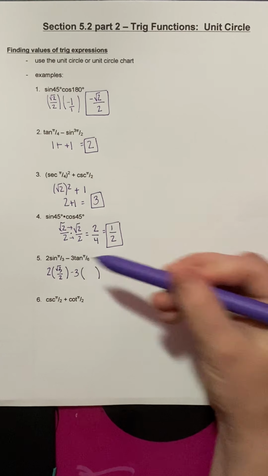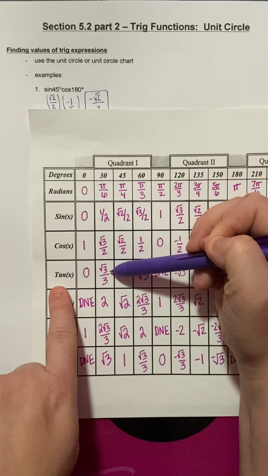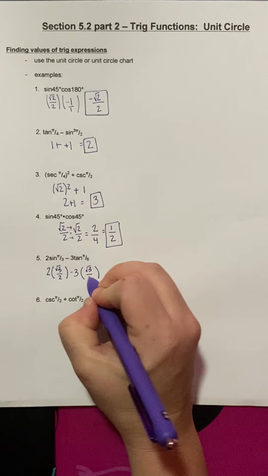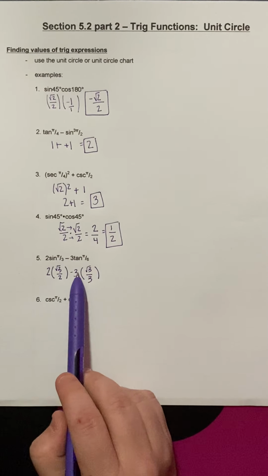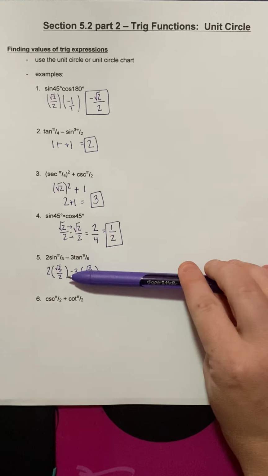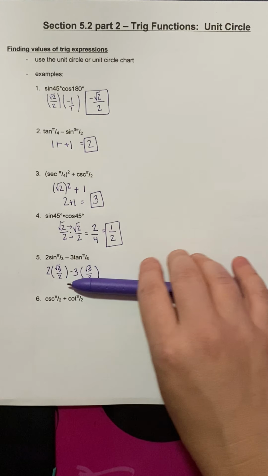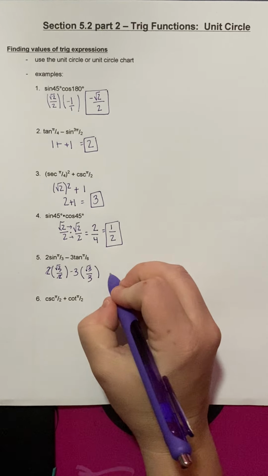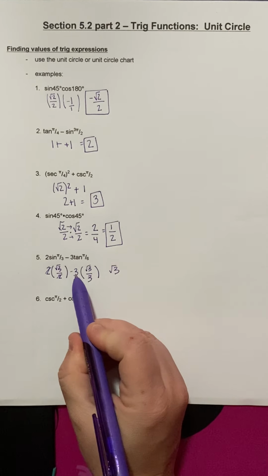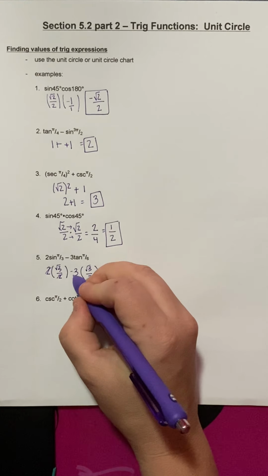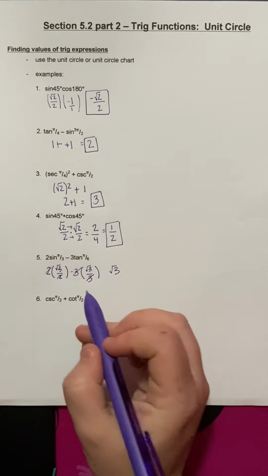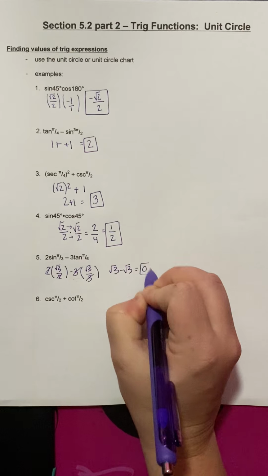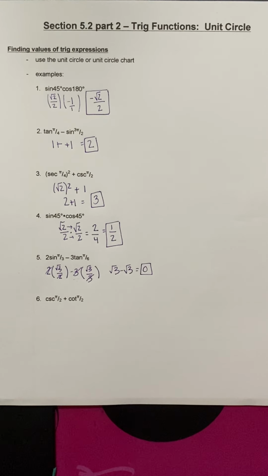I'm going to go to pi over 6 and find tangent. So here's pi over 6, here's tangent, and I get this out, square root of 3 over 3. Don't forget the 3's in front. All right, now, order of operations, I have to multiply these two and then subtract. So if I look at this first one, first thing to multiply, you could go straight across, or you could see if you could simplify. This 2 here crosses out with this 2 here. So that just gives me the square root of 3. Over here, 3 over 1, 3's in the top, 3's in the bottom, so these reduce, and then multiply straight across. So right here, I'm just left with negative square root of 3. So I've got square root of 3 minus the square root of 3, same thing minus itself, gives me out 0.